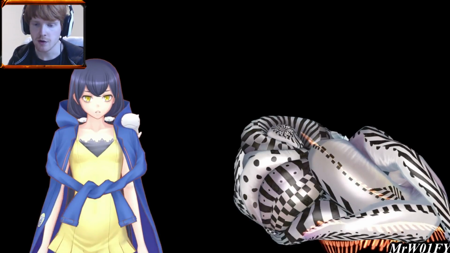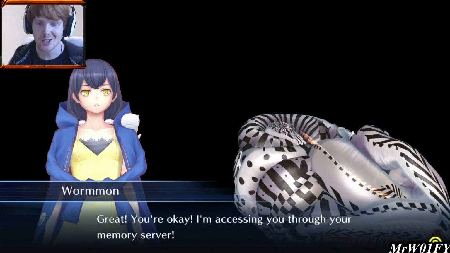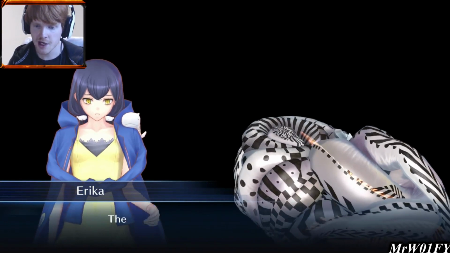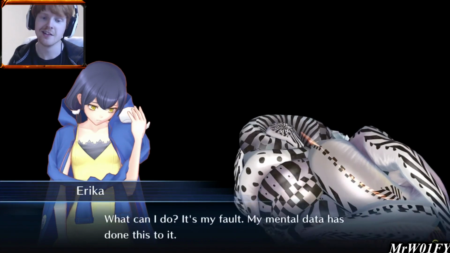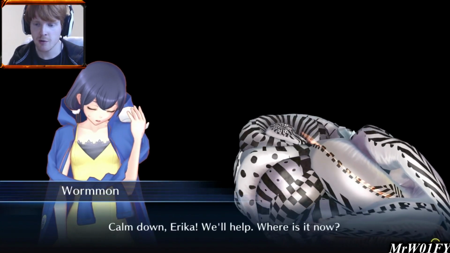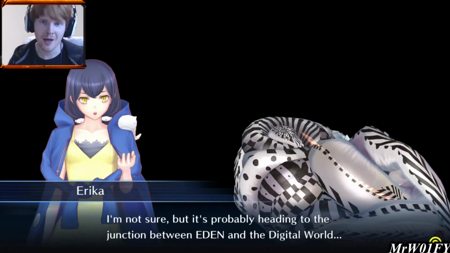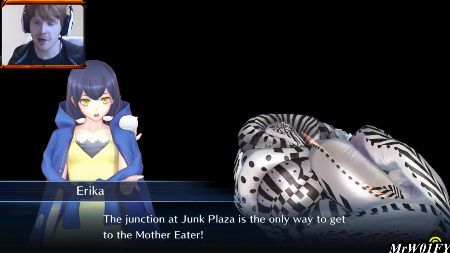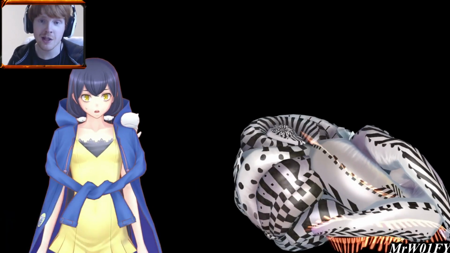Digital world, I want to go. It's you. Wormmon. So we're shouting through to her. I'm accessing you through your memory server. I wouldn't say I'm okay. The Eater that assimilated me is on a rampage. I think it's trying to go to the digital world. What can I do? It's my fault. My mental data has done this. Calm down, Erika. We'll help. Where is it now? Two feet to my left here, and it might wake up at any time. I'm not sure, but it's probably heading to the junction between Eden and the digital world. The junction at Junk Plaza is the only way to get to the Mother Eater, but there's no way a large volume of data could get through. Eden will be done for.